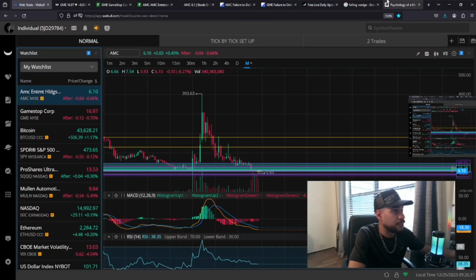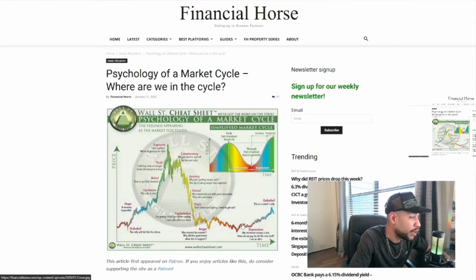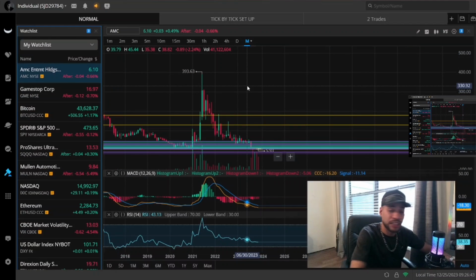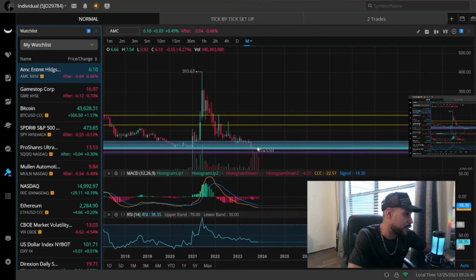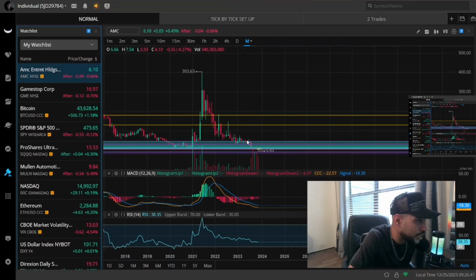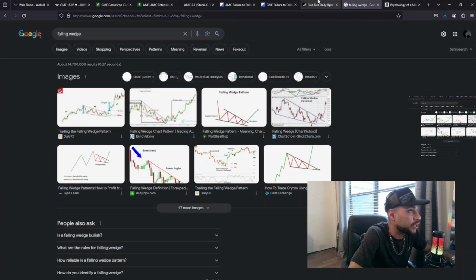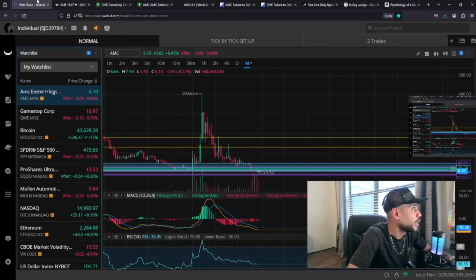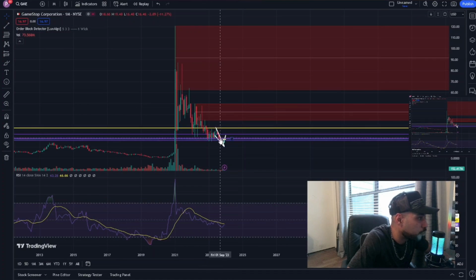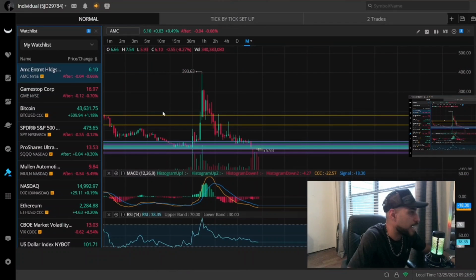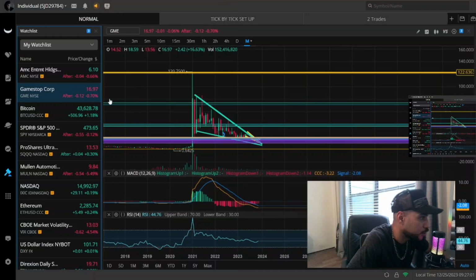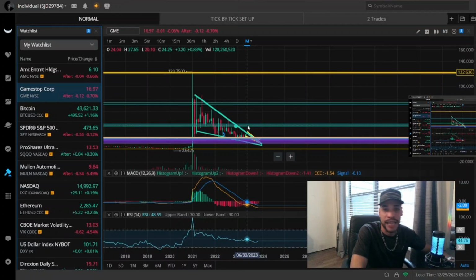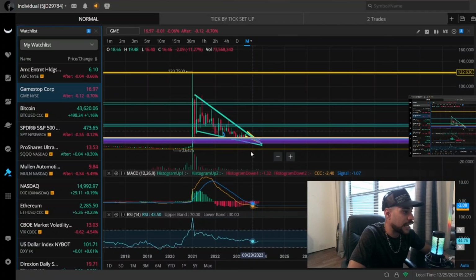I believe that GME and AMC are in the V-shaped part of their depression phase. I believe that AMC is going to be a lot more drawn out because of the manipulation, but I believe that this slow bleed out to capitulation right here is what you see on the depression phase, and then on GME, slow bleed out to capitulation. Both AMC and GME have these same structures, a slow bleed out into capitulation and an overall downtrend for the last couple of years. I believe that this is actually going to start to reverse.